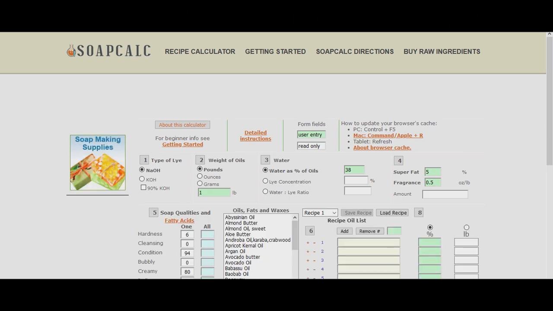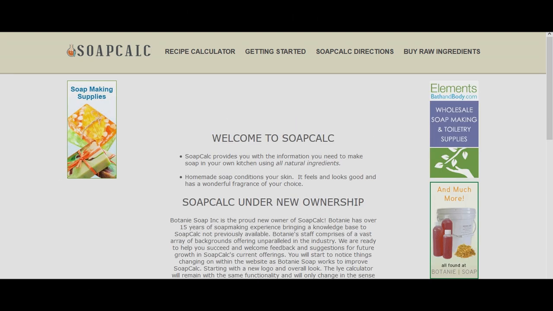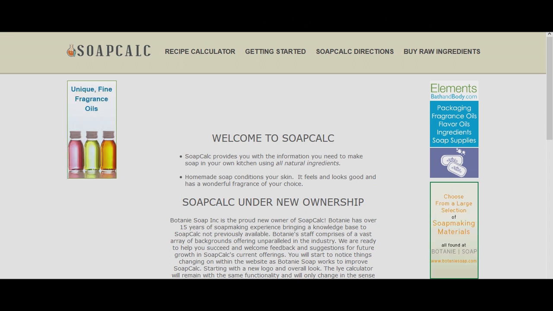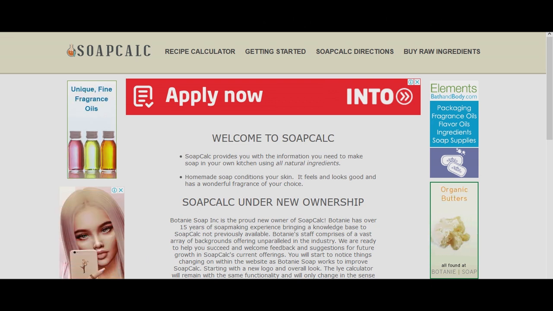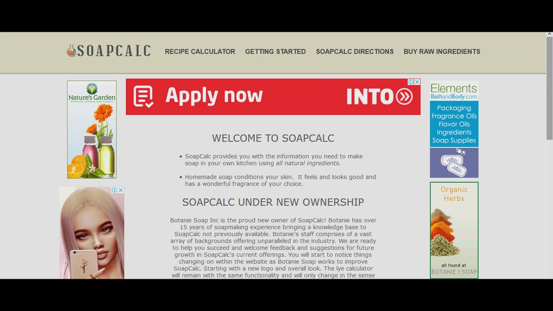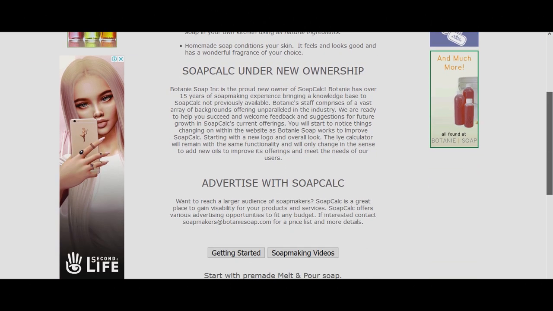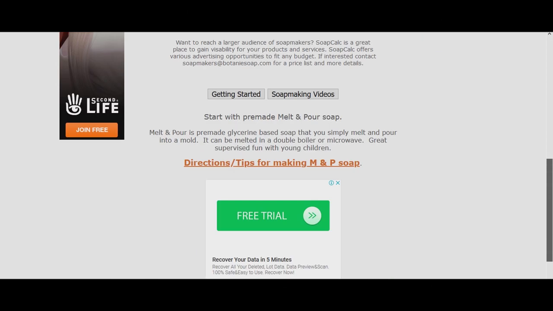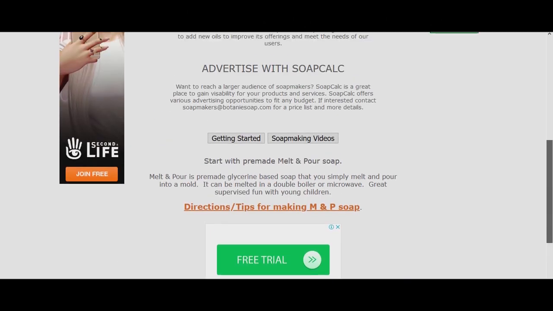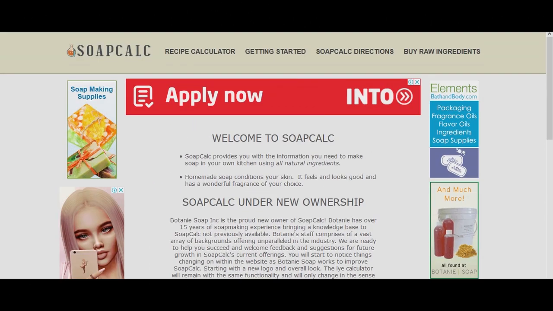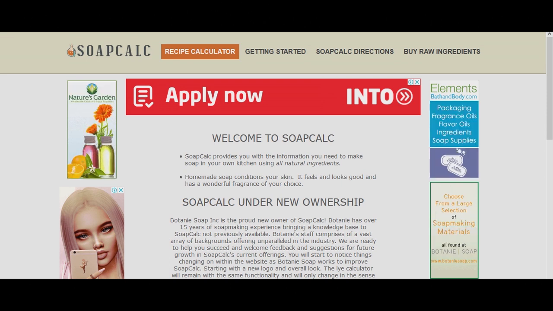So what I always do is I go to my browser, maybe Google. You can use any search engine of your choice, but I'm used to Google, so I mostly do everything with Google. When you come to SoapCalc and check the landing page, you definitely see this, and from here you can see tons of stuff. You can read it, it'll really be beneficial to you. When you have time, just go through it to get a grip of a few things. But for this video, we are looking at the recipe calculator.